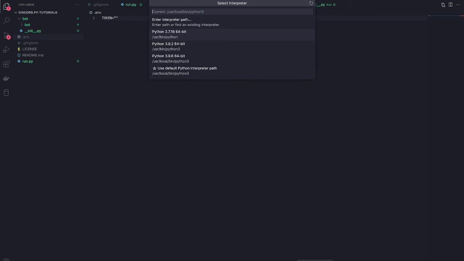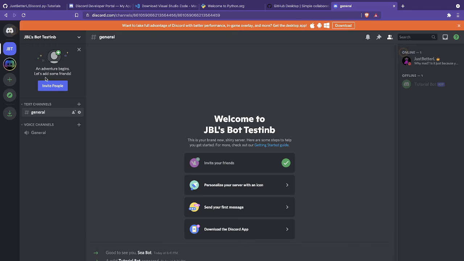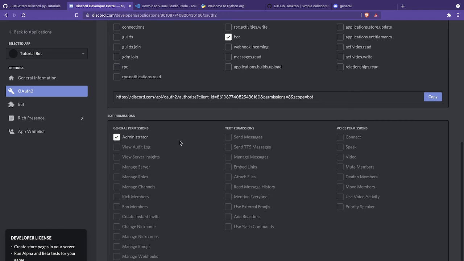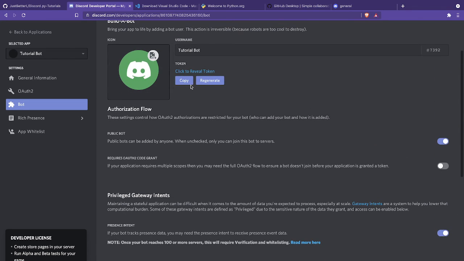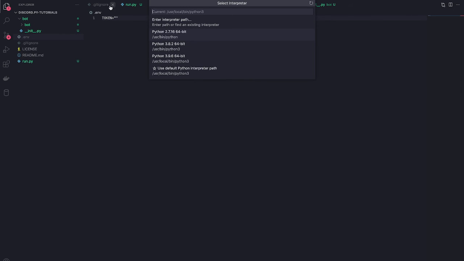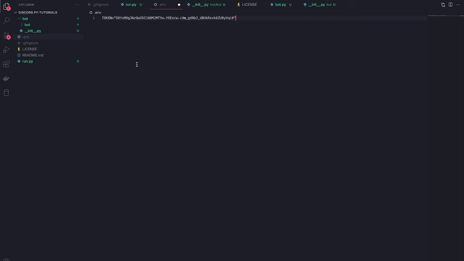Then we want to go back to our browser. You want to go to the developers portal. You want to go to your bot tab. Copy token. Do not show this to anybody. I'm just showing you it. I will regenerate it. If people find out your token, they can use it for their bot. They can join your server.